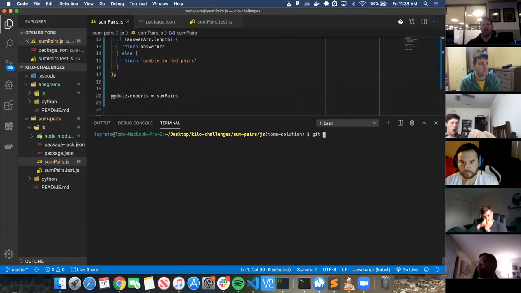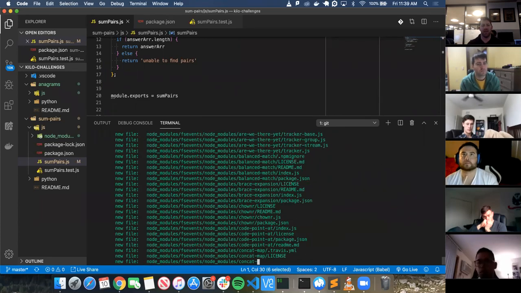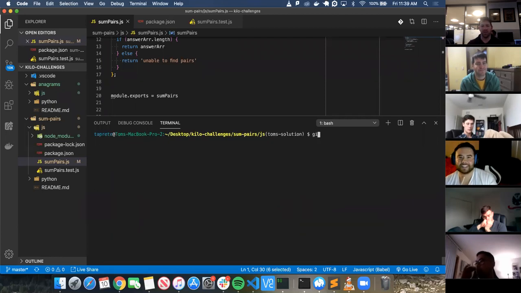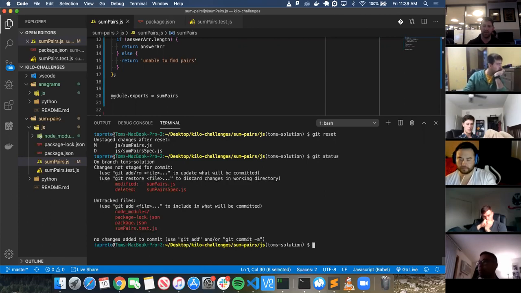So git, what do I first have to do? Git add. Right? So if I just git add everything, oh, good status. What's it doing there? No, because the one file is so large. Yeah. Git status. Oh, geez. No, definitely don't want that. What is it? Git reset? Git reset status. Okay, thank you.